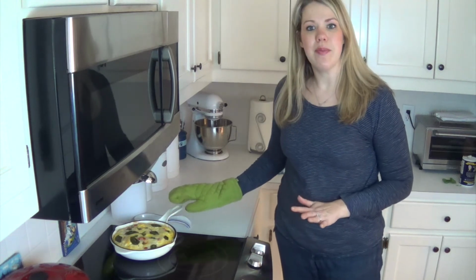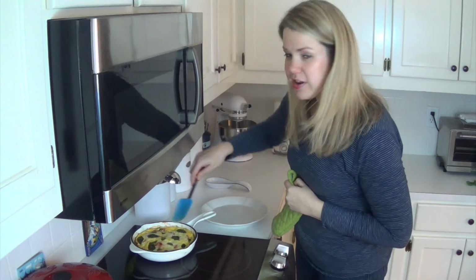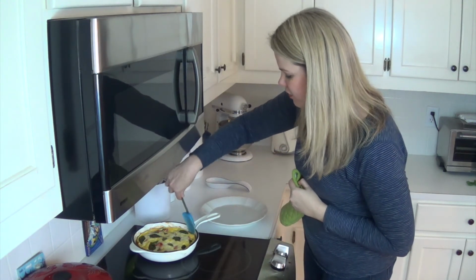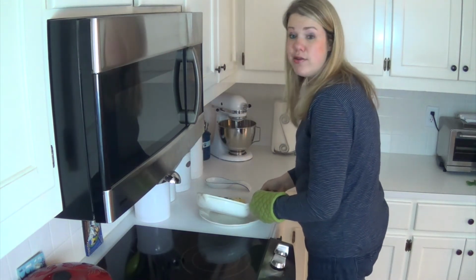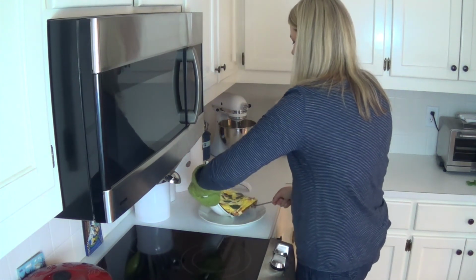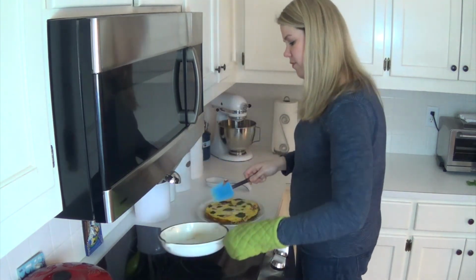I'm going to let it sit for about 15 minutes so it can cool before I remove it from the pan. What I'm going to do is just take my silicone spatula, kind of just give it a lift around the edges just to make sure it's not stuck. All right, this is when you're going to be really glad that you used non-stick. Now you're just going to kind of use your spatula to lift it from the pan, and there you go.